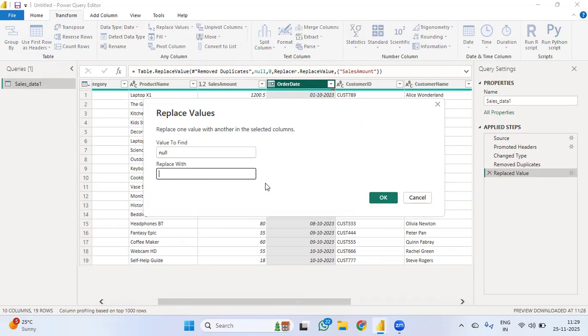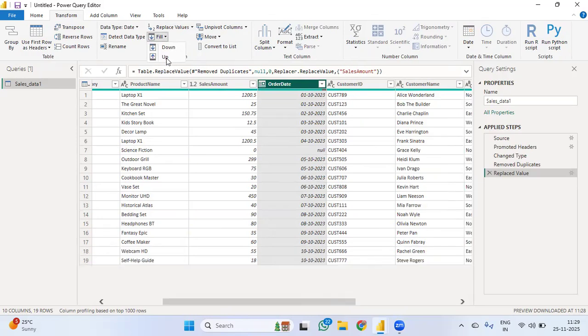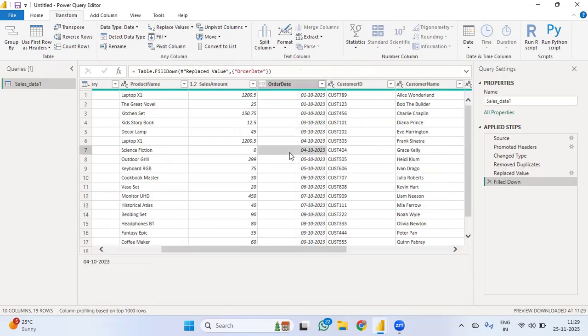Or, let's see, it is time series data, so we can use fill. We can use fill up or fill down. I'm choosing fill down. When we use fill down, it fills the value from the previous row. In this previous row, the date is 4/10/2023, so the same value is replaced here. We can use fill up and fill down when we are working with time series data.